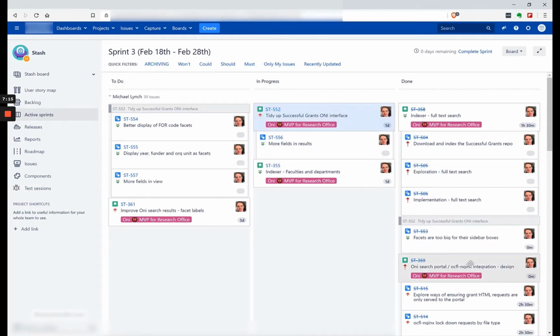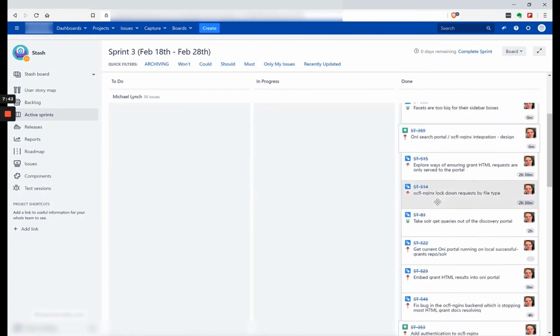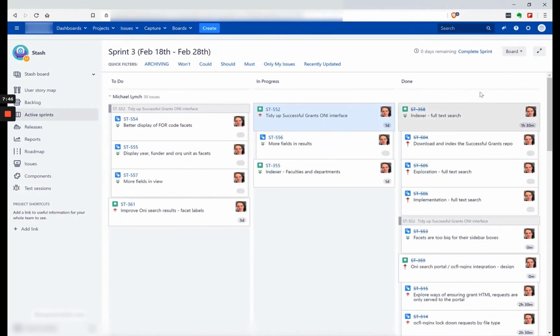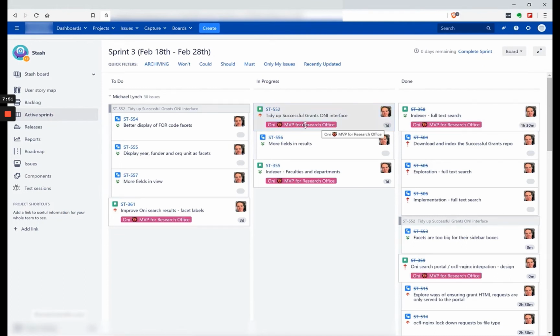Okay. So this is a really good example. And if you can see here, quick filters, it basically shows you different filters that we've added here at the top. But like I said before, all of this is stuff that you can configure. If you go to the configure, you can hide details if you wanted to. You can expand, you can collapse, hide epic labels. So if I did, let's just click here just to show you. So remember that this thing here is an epic. If I clicked on it, you would hide them. So you wouldn't see the epics, you would just see the user stories. But if we wanted to see it again, we just click here, show epic labels, and it'll show us the epics for each of the user stories.